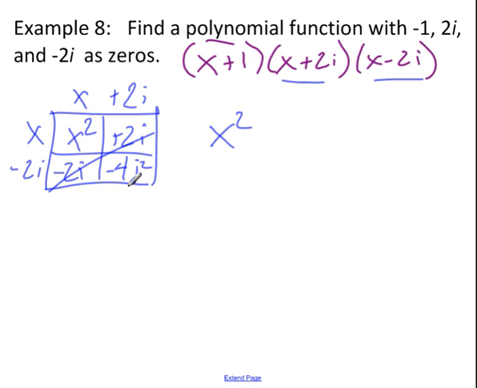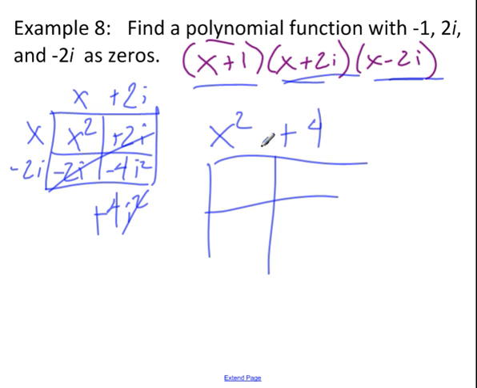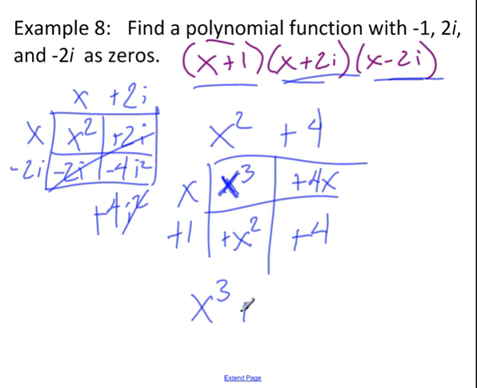Leave me with x squared. Minus 4i squared, the i squared cancels and changes the 4 to a plus, so that becomes plus 4. Alright, we multiplied these first because is there an i left? No, and that makes things easier. So let's multiply by x plus 1, x cubed now. Look at these powers going up, which they should because we've got 3 solutions, so we need at least an x cubed. Plus 4x out here, plus an x squared here, and plus 4. So our final answer here is x cubed plus x squared plus 4x plus 4.